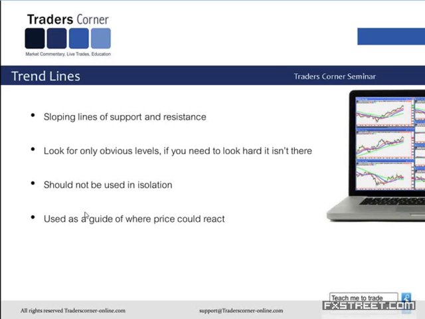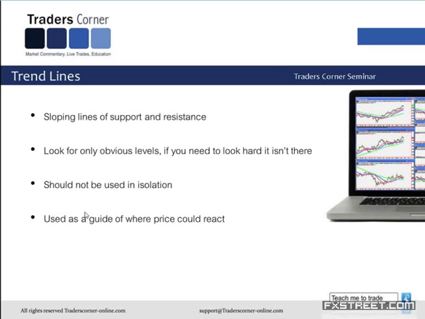So this is what we have here. You've got the market moving up, pulling back to a level of support, goes away from that level, pulls back again. At this point here, with three touch points, you've got one, two, three, we then can put in a sloping line. With that sloping line, we're able to project where the price may turn around in the future. So we can say that if the market pulls back to this level here, and it starts to slow down and give you some sort of a price action reversal, it would be a clue that the price is then going to continue off up in this direction over here. Okay, so that's what a trend line is.